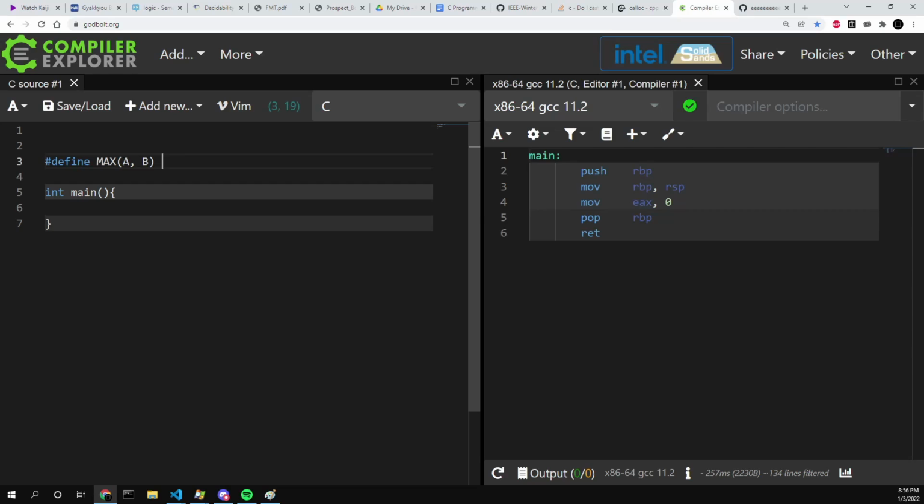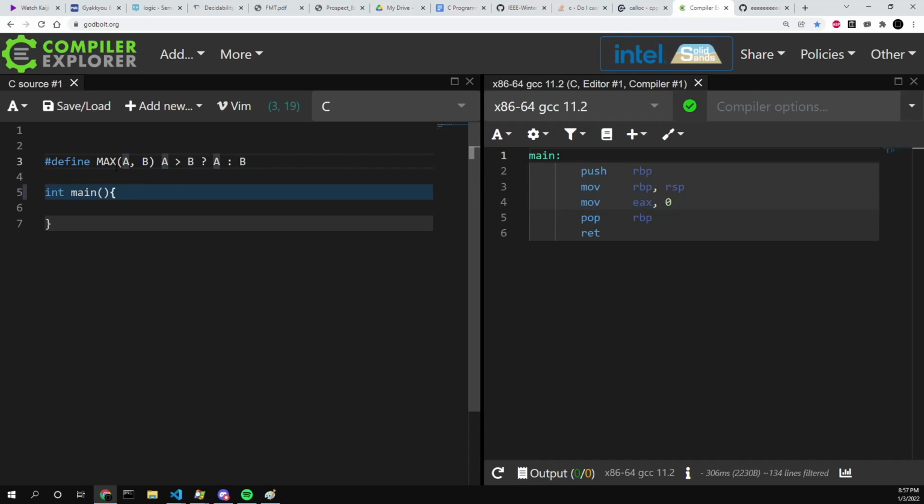So the way that they do that is, I think it's a conditional. Yeah, so they use a ternary here that basically has max(A, B) evaluate to the higher of whatever A and B is. So they say if A is greater than B, then return A, else return B. So effectively, this here is a macro that is able to compute the max of two numbers.